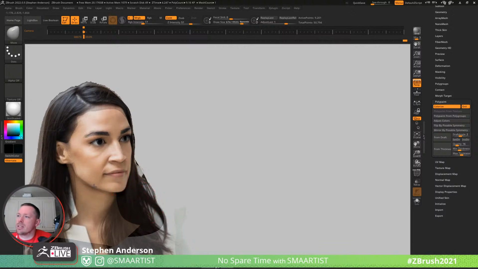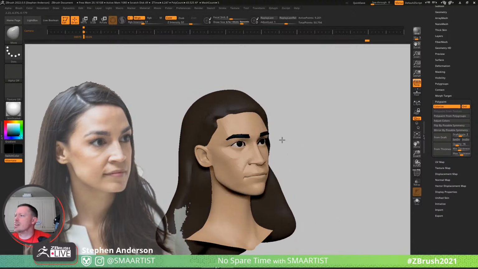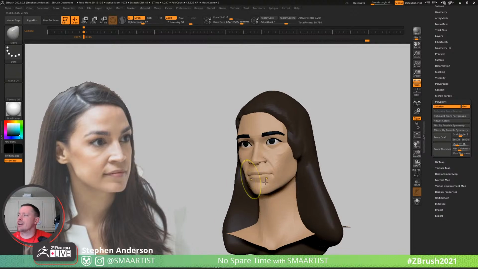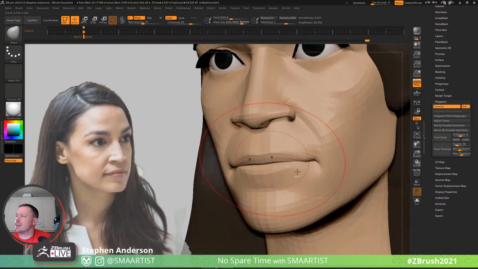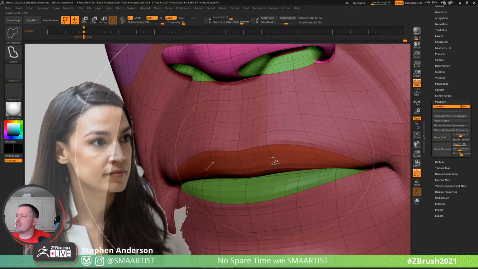Try to get some of these structures lined up. Oh, that looks worse. Here, let's go through. Let's do this.